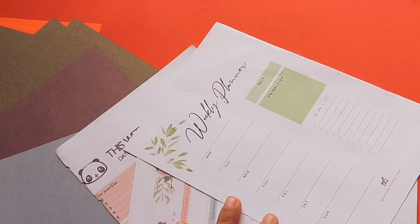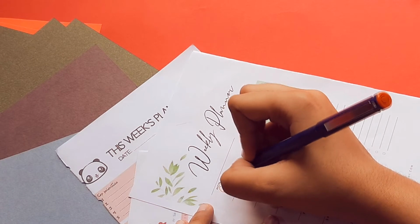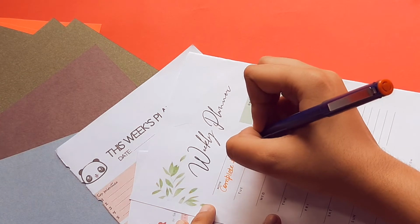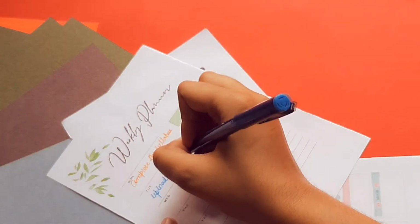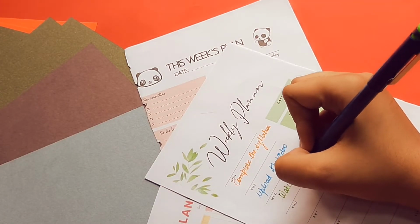This is actually a really good idea to organize and plan out your week. Now I have printed out these planners from Google. Using color pens and stickers, plan out your weeks. This really helped to plan out your week and make it look more cute and cool.